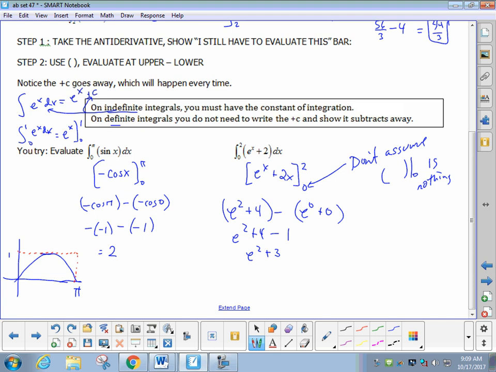Pause for a second. Did anybody feel tempted to pick up their calculator? Say, what is that? E squared plus 3. Now, if you said yes, then you are really ticking me off, okay? I don't understand that. I know you think the calculator has magical powers, but this, exact or estimate? Exact. Pick up your calculator. What are you going to get? Exact or estimate? Estimate. So let me understand this. You're going to do more work for a less exact answer? Why would you do that? That's good. Leave it alone. Leave your calculator on the desk. That's perfect. Don't mess it up.